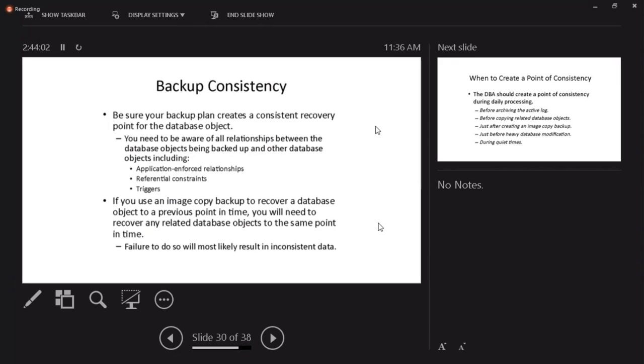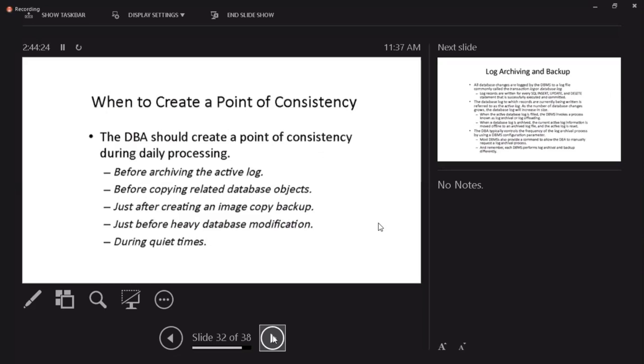Therefore, if your database is not consistent, then it would introduce many problems when you recover that database.